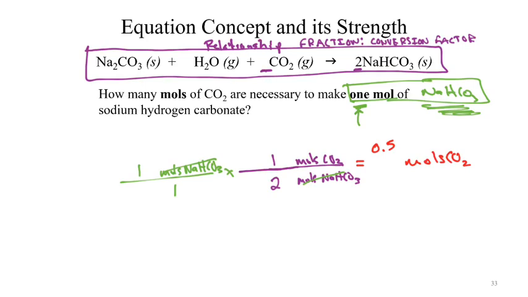But let's hold up here. Okay, remember how we did that bike example not too long ago? And we said we could either get 1.5 bikes or 2 bikes. And we said that our answer ends up being only 1 bike because we can't have half a bike and we couldn't make the 2 bikes. Well, can I have half a mole of CO2? Am I allowed to do that? I couldn't have half of a bike. Can I have half of a CO2?